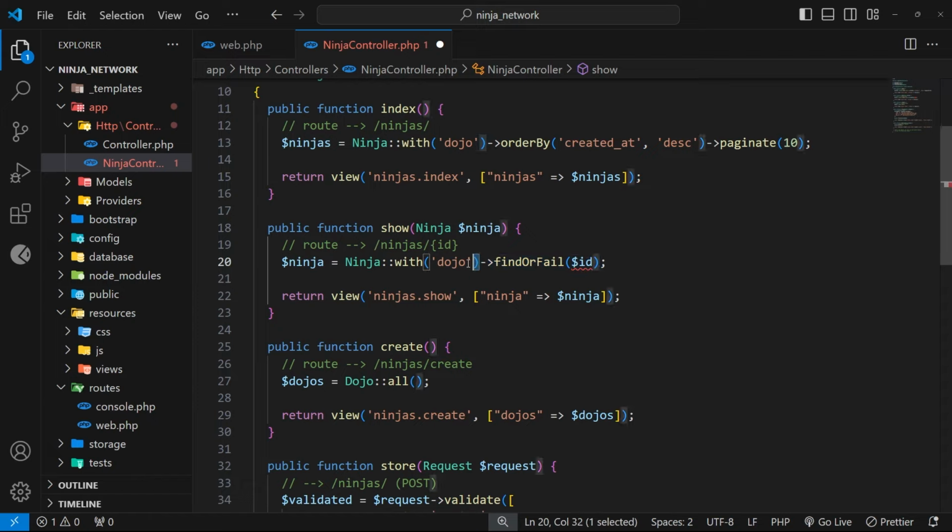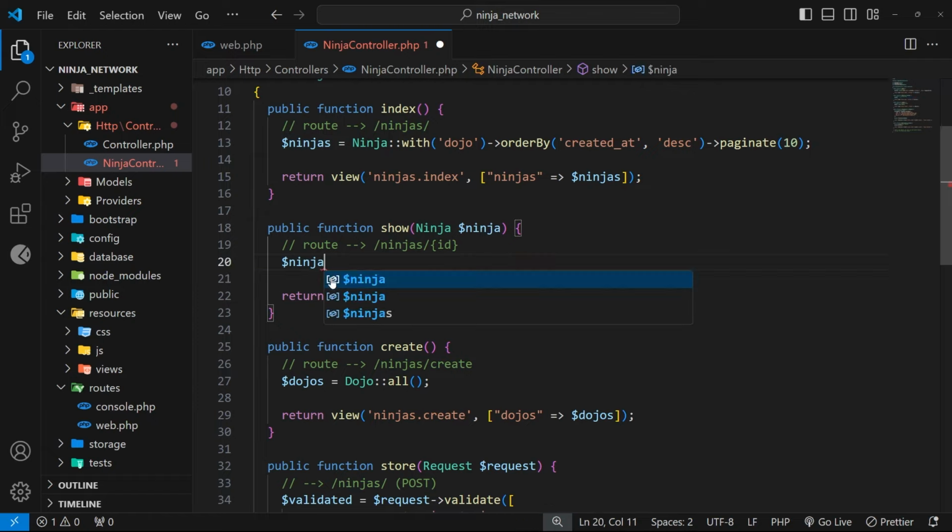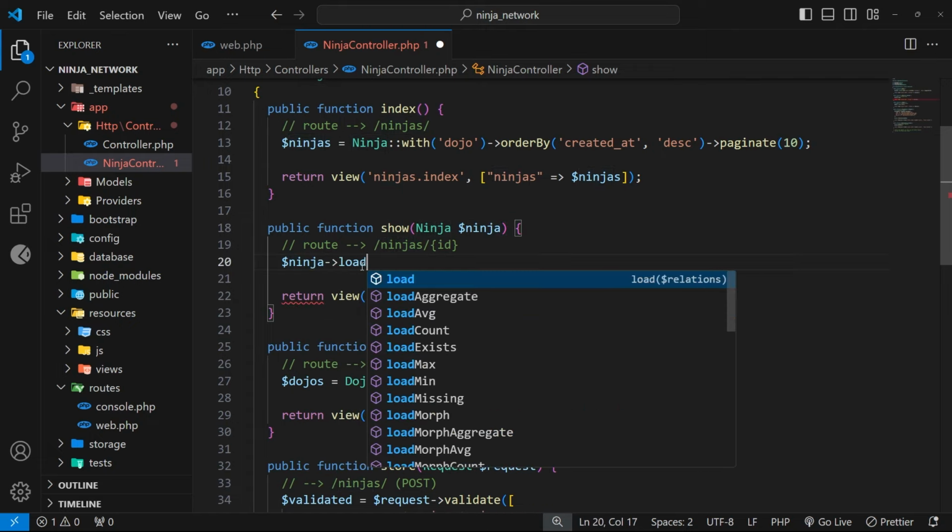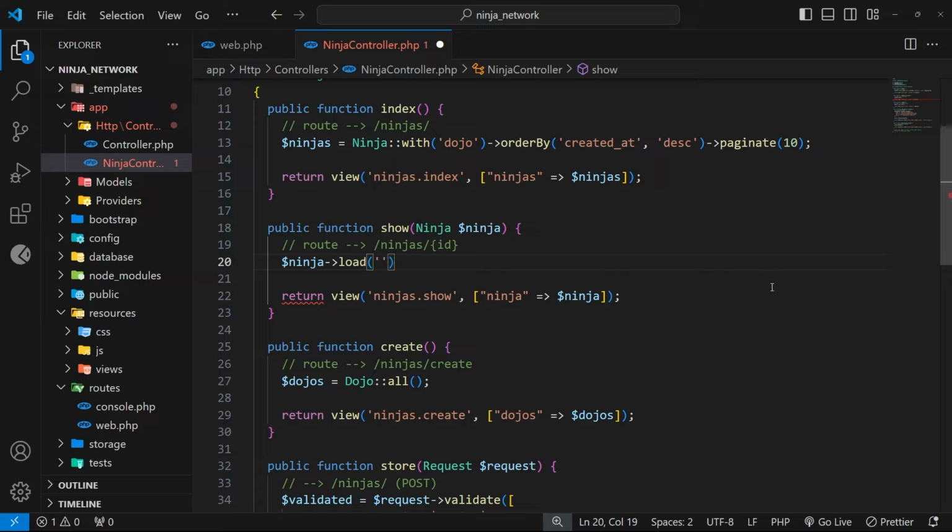However, we also said this thing right here with dojo, and that was to load the related Dojo information with the Ninja. Now, when Laravel uses route model binding to grab the Ninja for us, it doesn't do that. It doesn't automatically grab the associated data. So we have to use a different approach, but it's easy enough. We can delete all this, and then we can use our instance of the Ninja, which we have now because of this, and then we can use a method on that called load, and we pass in what data we want to load with this. Well, we want to grab the Dojo from the dojos table, so we just type in dojo right here, and then a semicolon. All right then, all done.